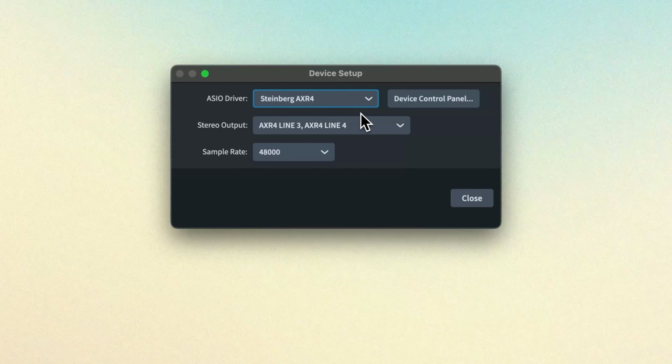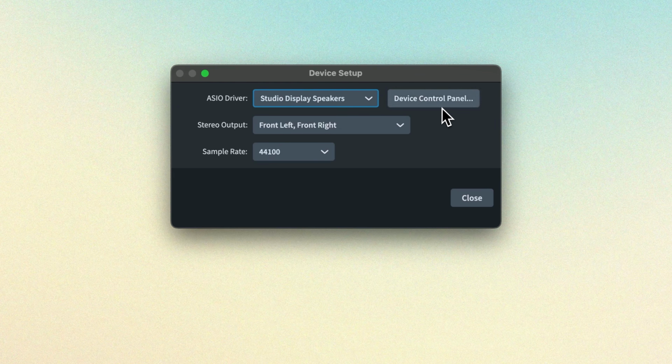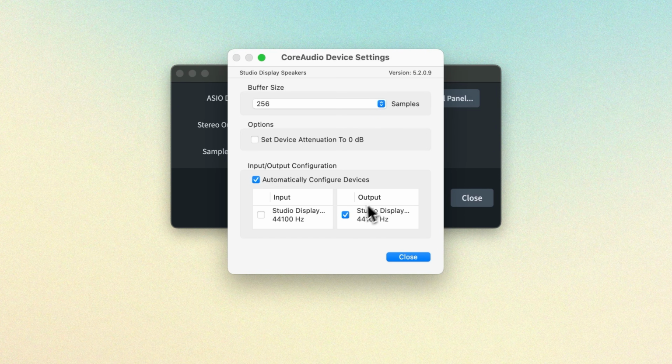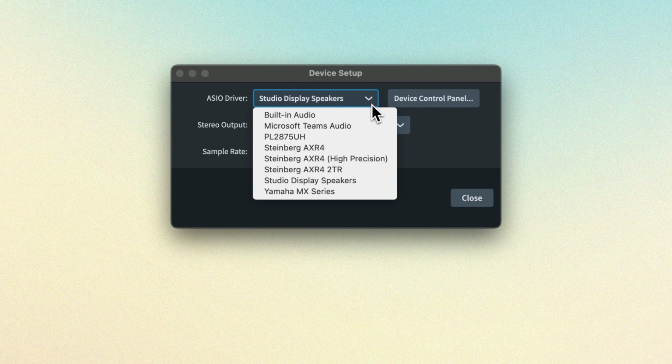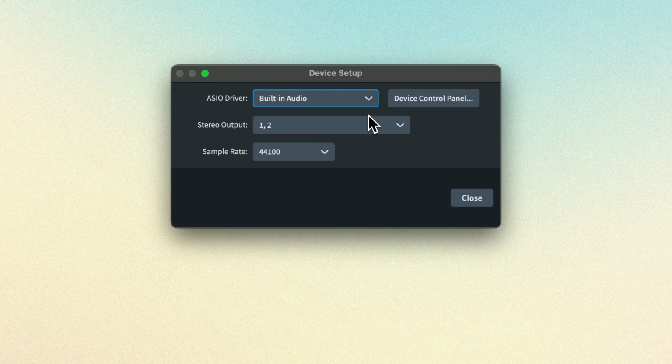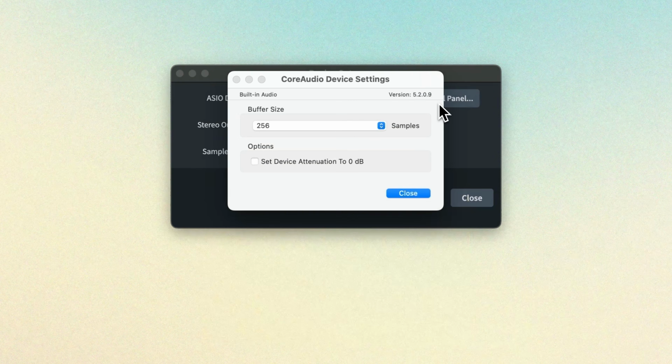If there is visible metering, but you can't hear anything, then it's most likely a problem with the audio driver. So check the device setup dialog, remembering everything that we covered earlier. Check the correct device is selected and check the correct output ports are selected. Also, click on Device Control Panel and, if available, ensure the output port is checked. This dialog will look a little different depending on your selected device, so don't be concerned if this option isn't available.